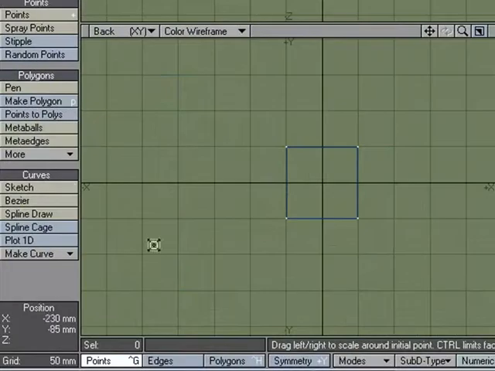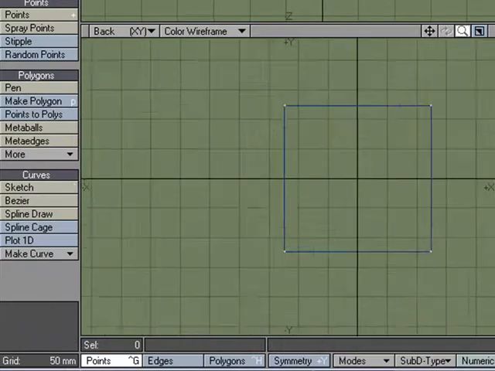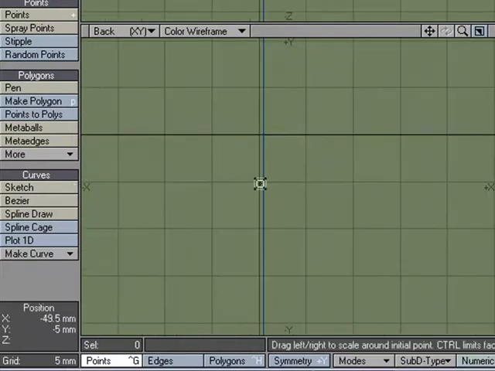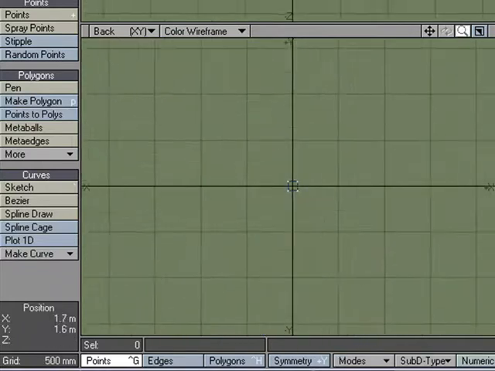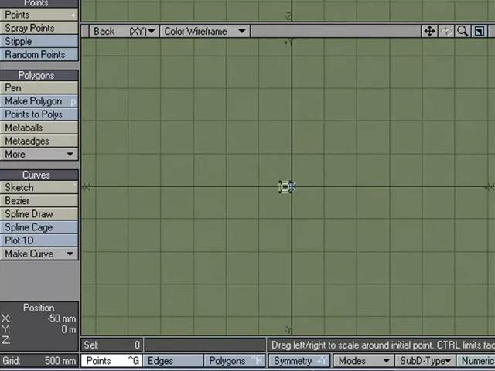So right now, each one of these grid squares is 50 millimeters, and if I zoom in, now each one of these grid squares is 5 millimeters, and if I zoom out, then now each one of the grid squares is 500 millimeters.